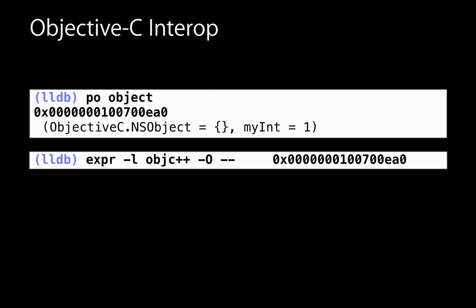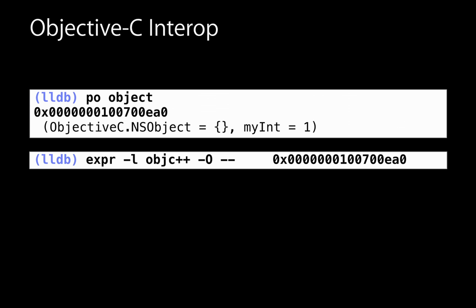I can resort to using its address. I know it lives somewhere in memory, and PO told me where it lives in memory. I can use that information to go across the language barrier and bring my object along with me. But I'm not using my local type information anymore.